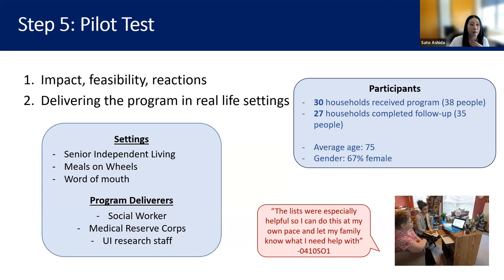One of the implementation protocols that we developed involved one of our sub-organizations. In this case, we had a social worker of that organization who wanted to get trained. She goes around 3 different senior apartments. As her job, she has offices in 3 different senior apartments. So she wanted to get trained and she wanted to deliver the program to her clients at those buildings. So we did exactly that. We trained her, we provided resources, we provided all the tools that she needed, and she went off and did the intervention. So we were able to capture 30 households.